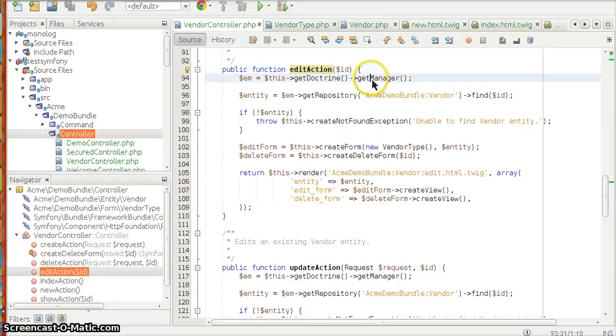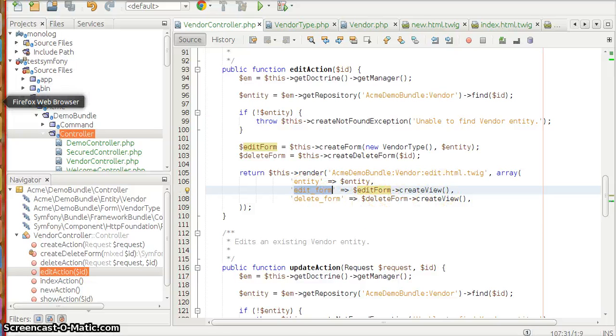In the edit action, you get the entity manager, find the ID. When you're editing, you are going to set it with an identifier, and that gets pulled up the data from its database ORM structure, and if there is no entity, it means that you have passed a wrong identifier for which there is no data in the database. If there is an entity, then in the create form you are going to bind that entity with the form. So now the form has a form object associated or bound with the database data in it. And so that's it. You have this edit form, and it creates a view for it.